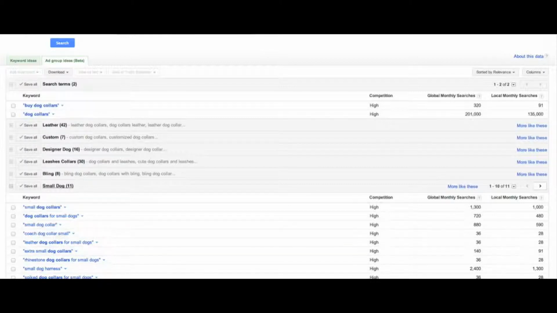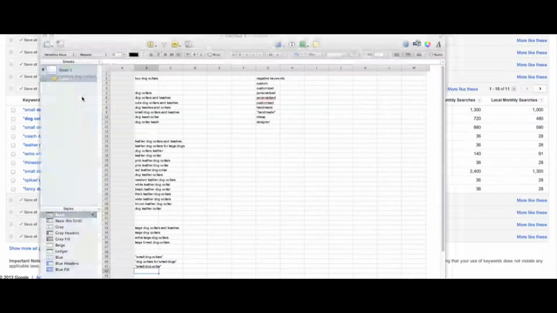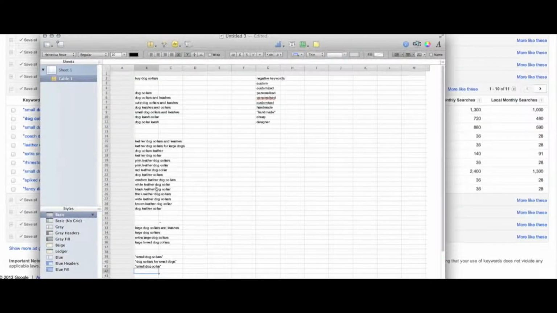And just keep in mind that whenever you have this word small and this word, for example, leather, which might be kind of in between two ad groups, I will still create a new group of keywords, which is small leather collars, because they are specifically looking for a particular kind of collar, so small and leather. If your website doesn't sort by small and leather together, you will just put it under the leather ad group, because the strongest part of it is the leather part, because of course you have small, large and medium collars, but people are interested in knowing if you have a leather quality in your collar.